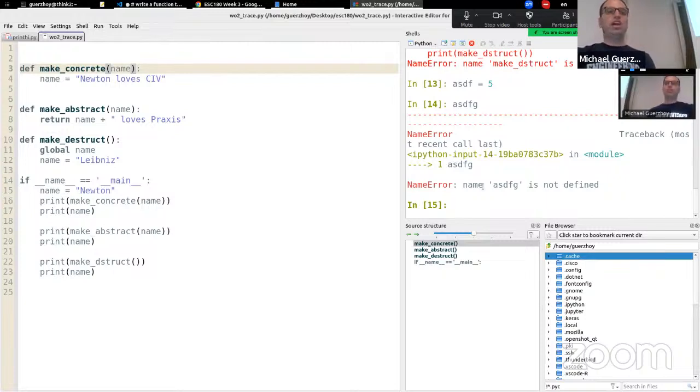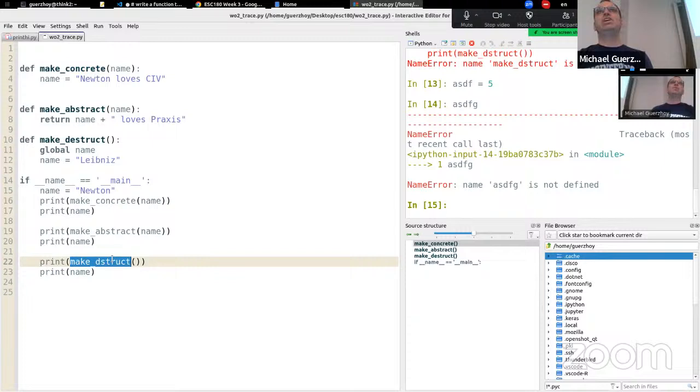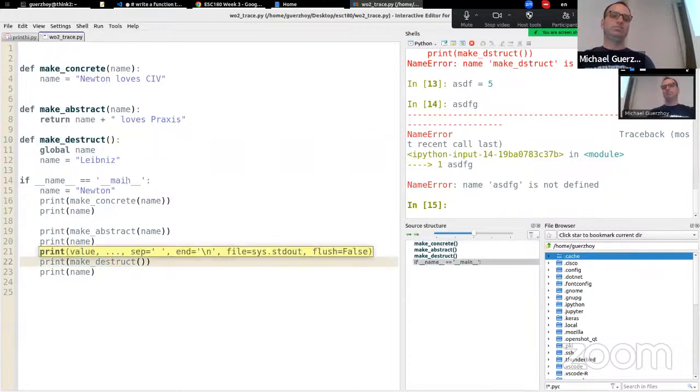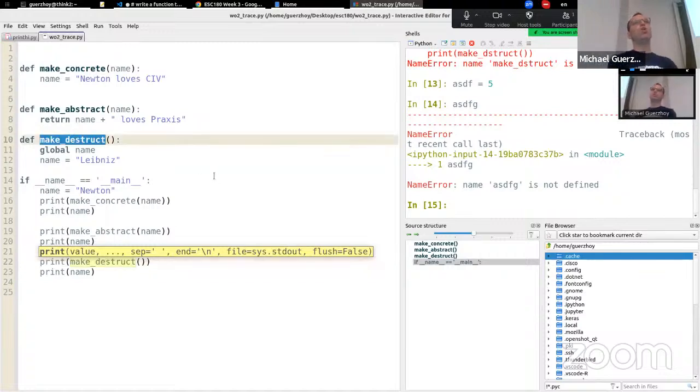So usually I just look and say, okay, this looks like maybe it's a typo. Here I'll hopefully look it up. One trick in PyCharm is if you highlight this, then you'll see all the other instances of make destruct. And here I don't see this. So if I fix it, and then I highlight it again, then make destruct would also be highlighted.